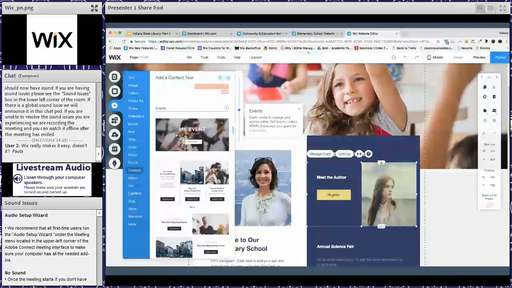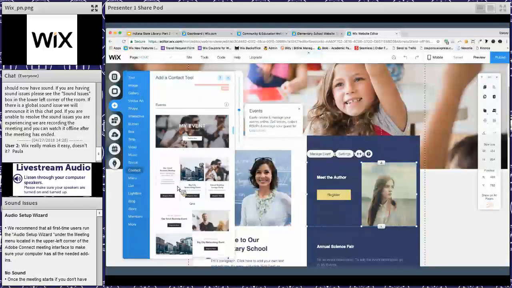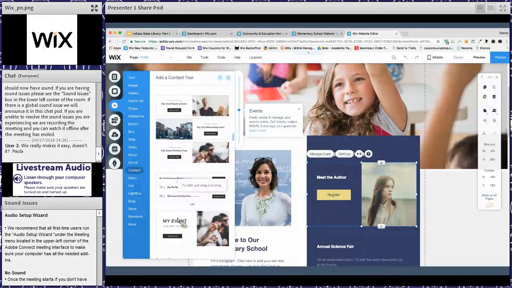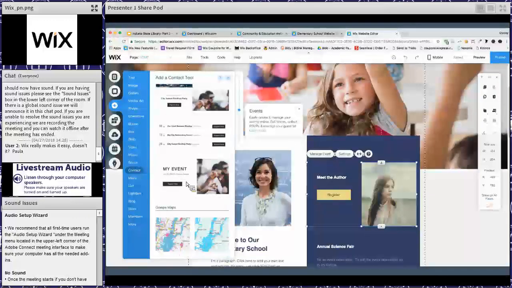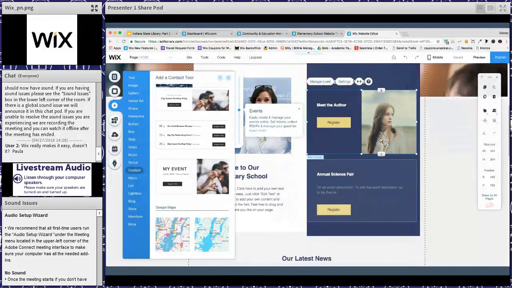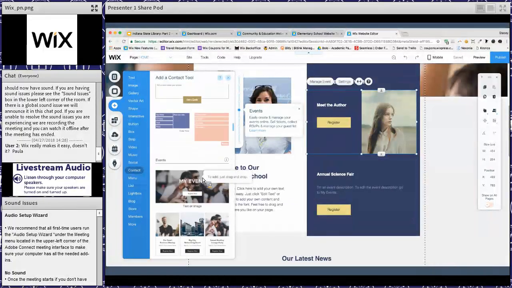And if you scroll down, there's all different kinds of event widget layouts, and you can put these anywhere on your site. The ones that are here are these classic single event views, and you can see how different you can make the layout look by just hiding an image and really playing with the layout and things like that to make it look different from the defaults.